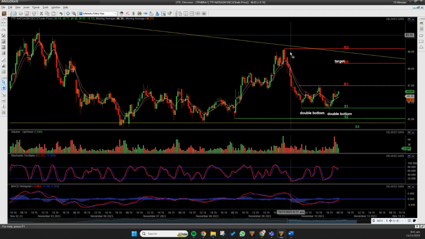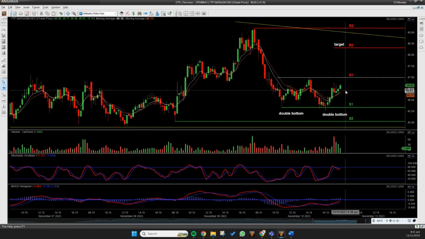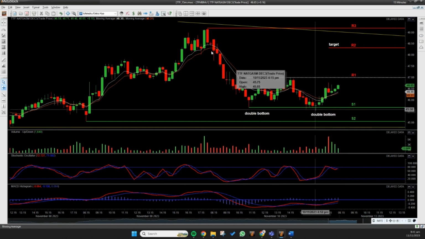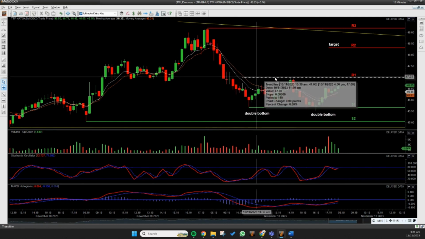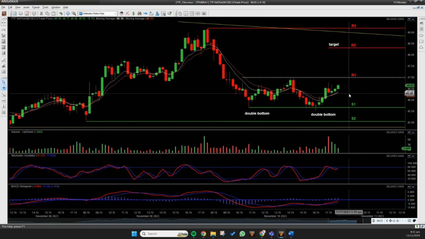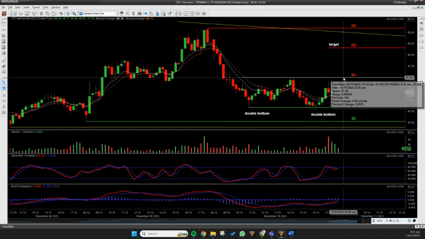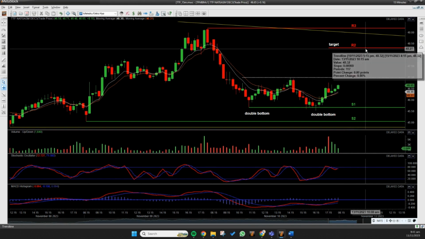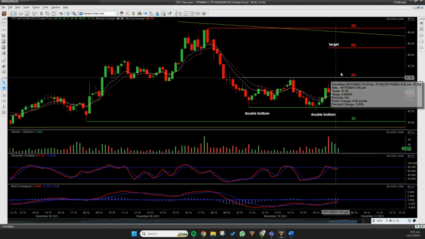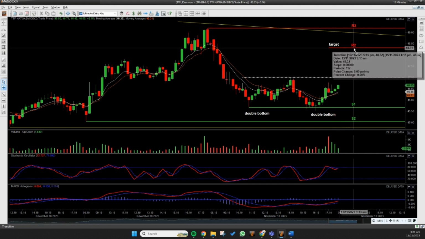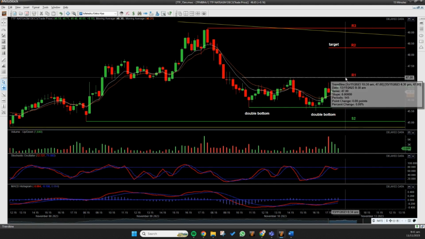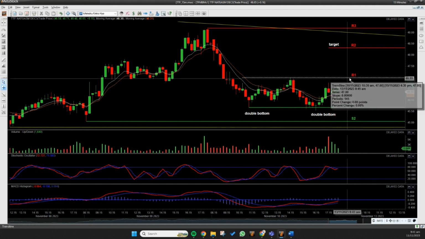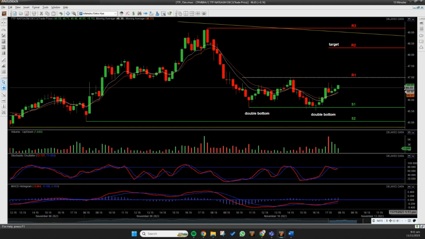So you can see within this triangle, we have formed a tentative double bottom. So here's the one trough, here's the other. We have a preceding downtrend, and we have the neckline here. So what we want to see is a move above 47, which is the neckline, which would then activate a target at 48.32. So if we move above here, we could easily make it to here. However, this isn't certain yet. We truly need to see a break above this. Otherwise, we are still continuing sideways.